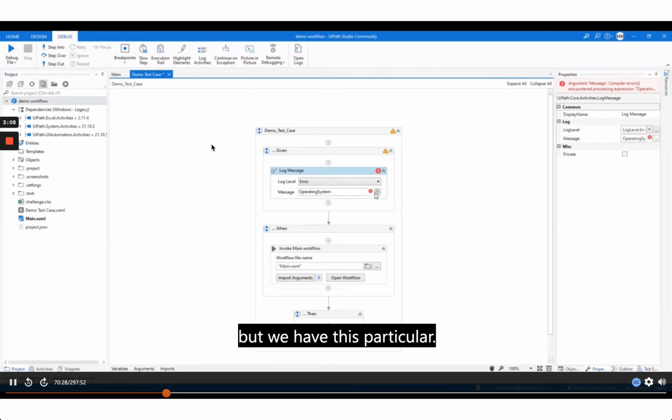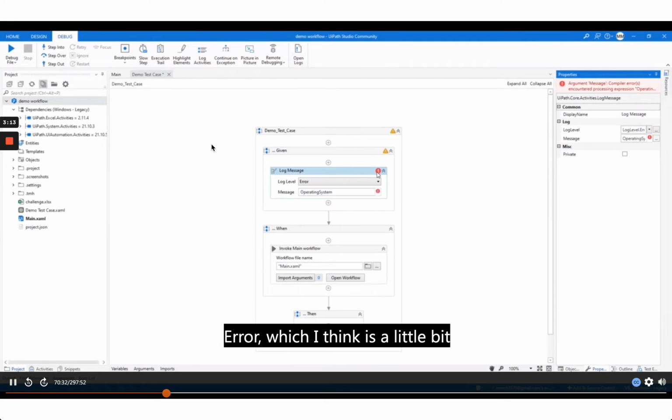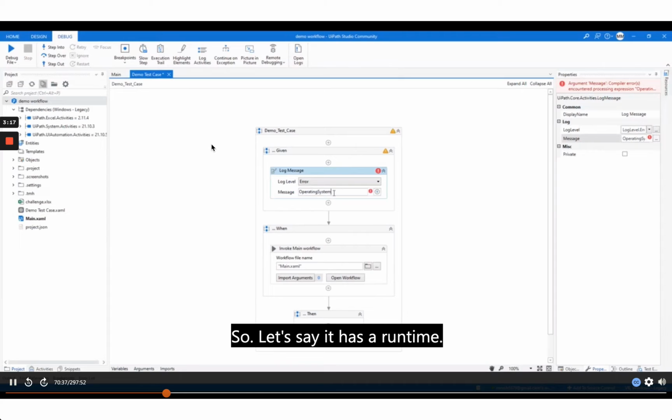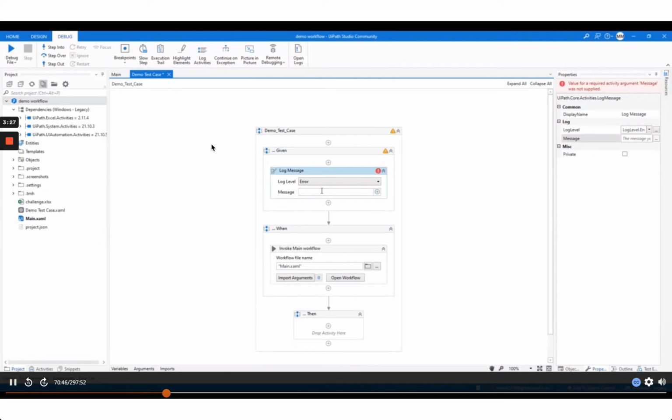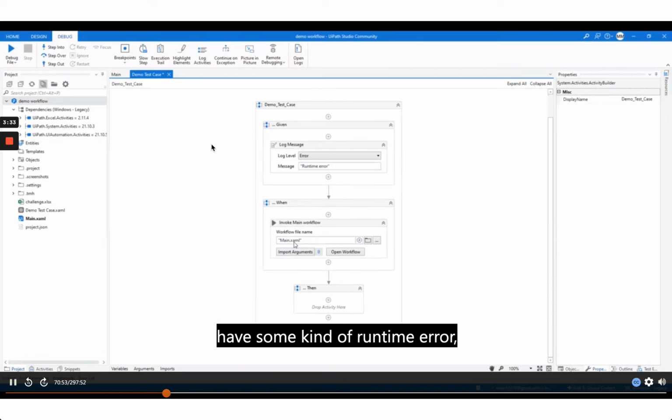But we have this particular error, which I think is a little bit too fancy for what we're trying to do. So let's say we have some kind of runtime error, and when we're given this error, it invokes the main workflow for some reason.